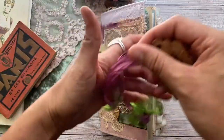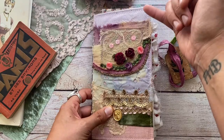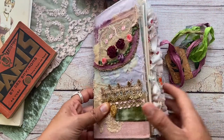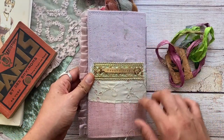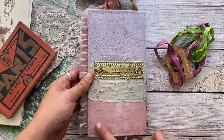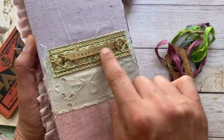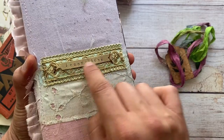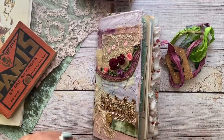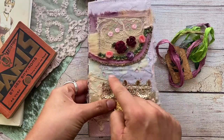And speaking of ombre effect, how about this sari ribbon with ombre effect? Just beautiful. My little tag with some gold gilding. But anyway, the covers have my cabbage dyed textiles, and this is an avocado dyed one. You can see them better back here. This has kind of a lilac or purple shade, maybe lavender, and then this is a light green, and then this is the avocado dyed pink fabrics. And then just a little sea green sari trim there, and my hand stamped brass. These are vintage little bars, and I stamped them with metal letter stamps and a hammer. And then on the cover, you just see more of that ombre effect in here.